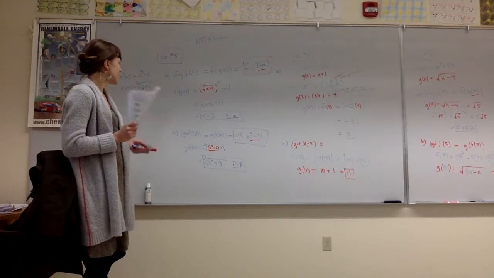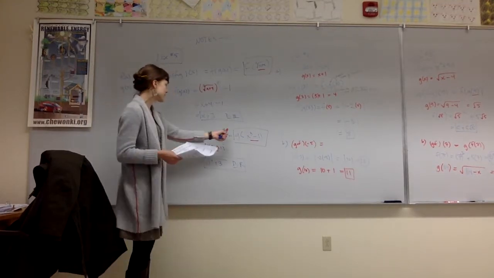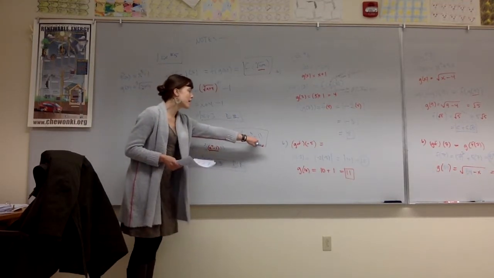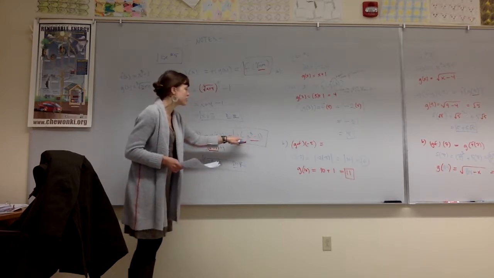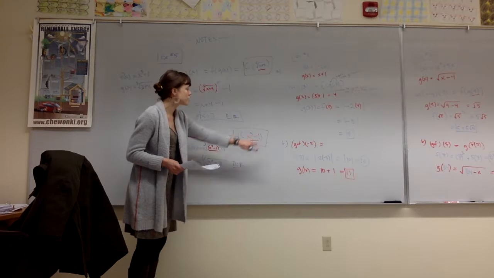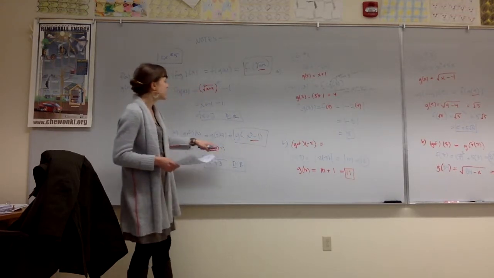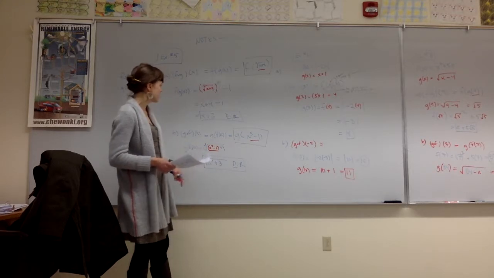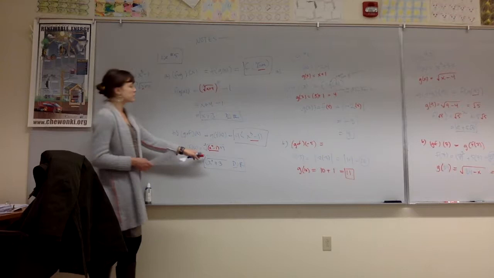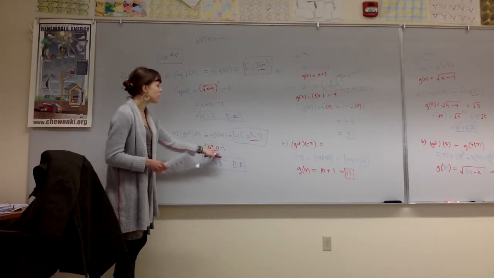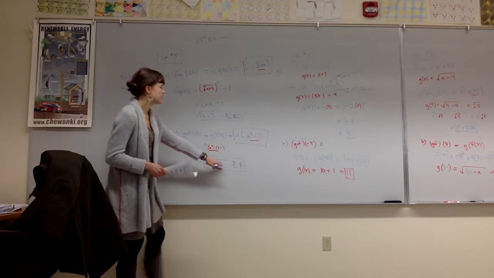Excellent. So then working the opposite way, g of f of x, I plug the function f, or x cubed minus 1, in as the input for g. So I can say g of x cubed minus 1, which means that I plug x cubed minus 1 in for x in the g function. So I'm plugging it in for x here. So it becomes the cube root of x cubed minus 1 plus 4. As simple as it gets is the cube root of x cubed plus 3.